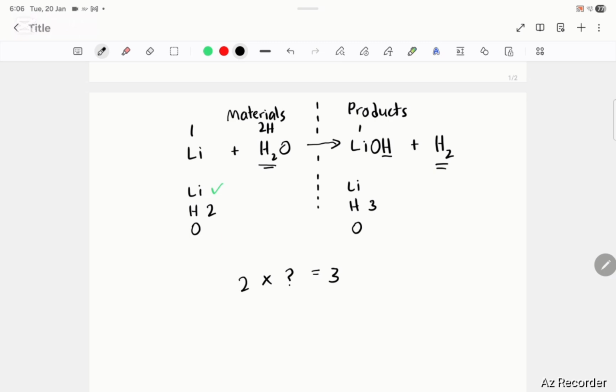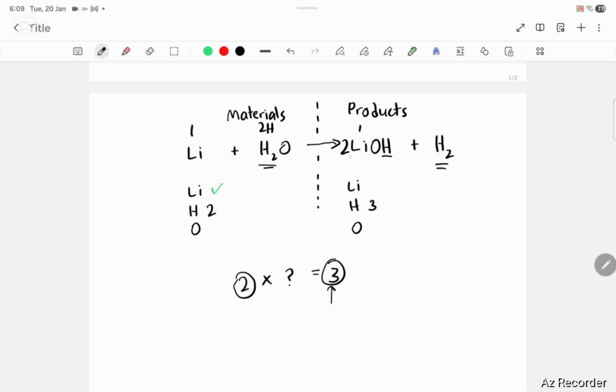So how do we do this? We need to find a way to make the number of hydrogen atoms on the right side an even number, or a number that we could get to from 2. So let's try putting a 2 here, just experimenting. Make sure you write this using a pencil or something that you could easily erase with, because we're going to be updating this along the way. We might need to update it. So let's just put a 2 here.